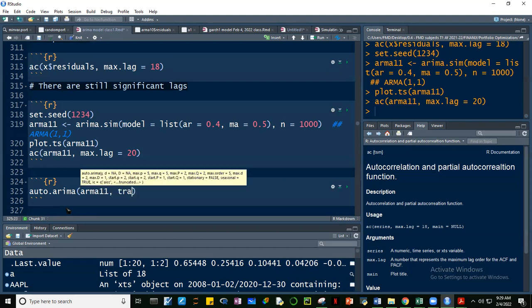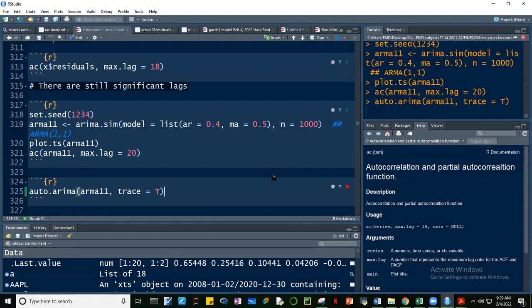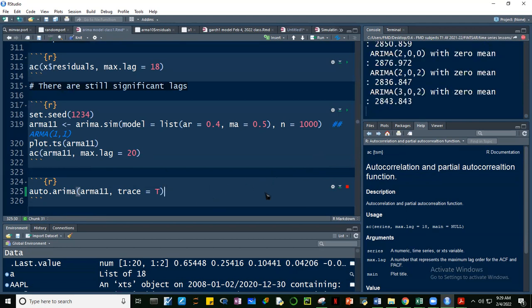And then let's trace. So trace natin is equal to true. Okay, so let's see anong model ito. Auto.arima, then si ARMA 11 object natin, yung time series natin.